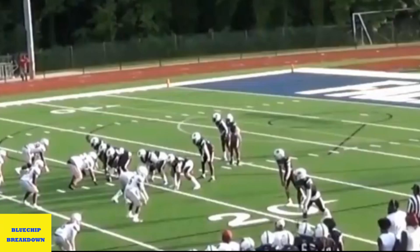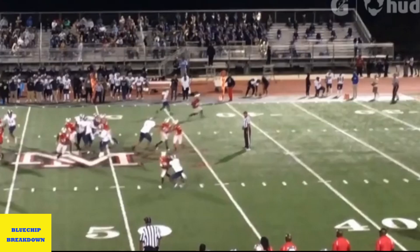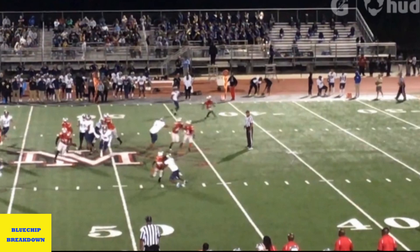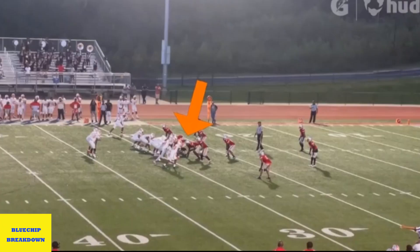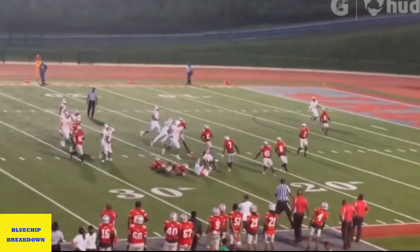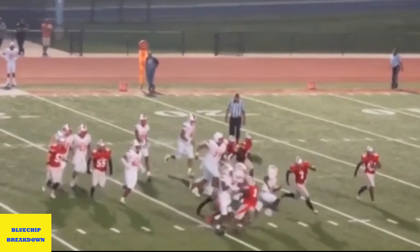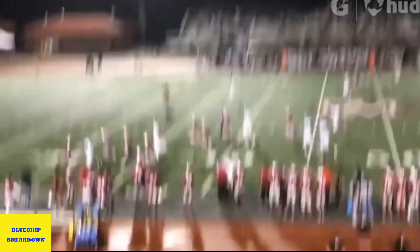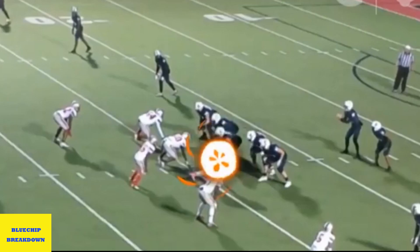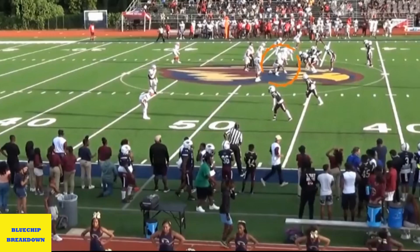Great job being patient — nice little slap, fights through a double team. You just really can't block him; doesn't matter how many bodies you throw at him. He's out in the open field — looks really good, and he's got those long arms too. He's fighting through the play, doesn't give up, uses those long arms and brings the running back down with one arm. Fighting through blocks, great angle, coming straight down the line of scrimmage — presses to the gap, disengages quick. This is exactly how it's taught. Gets there with a vicious hit. He's not giving up on any of these plays, chasing that one down from the backside. Gets skinny, fights through the gap, goes right through the tackle like he's not even there.